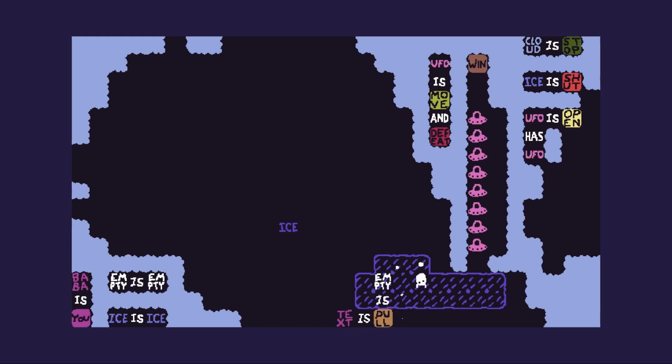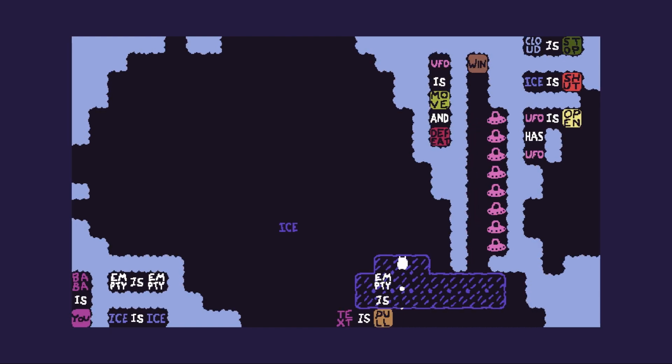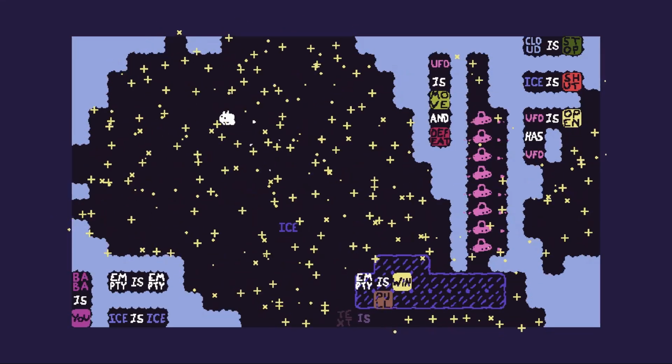Okay. Empties pull. Good. No, wait. UFOs are not in the right position. Now they're in the right... Oh my god. Now they're in the right position. Alright. Pull the word win out. Break empty. Empty is win, but we can't win.